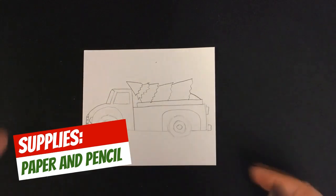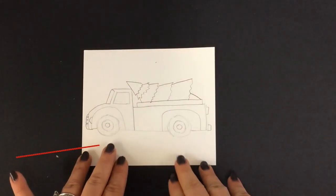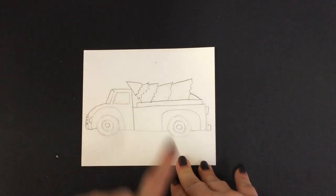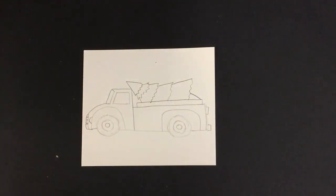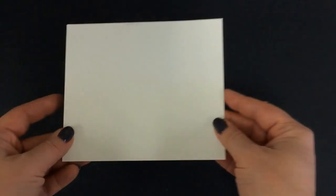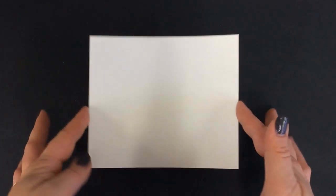All right, so the first step to our process is we need to use a pencil, and we're going to draw our truck with a tree in it. It could be a Christmas tree, it could just be a winter tree, whatever you're feeling like. So you're going to have a small piece of paper, and it's watercolor paper. It's a very nice heavy type of paper, not something that we use typically in art unless it's art club, because it's really nice paper, and so I'm going to let you guys get to use that today.